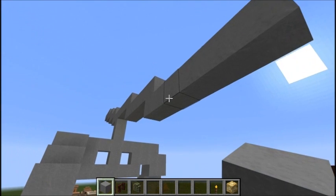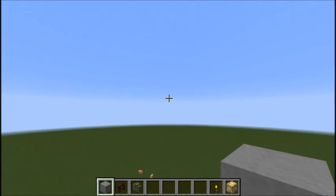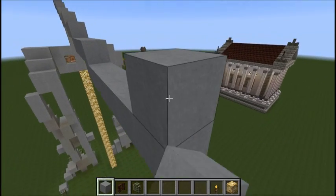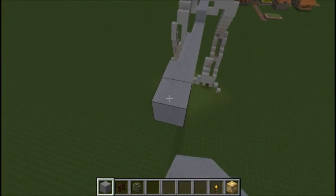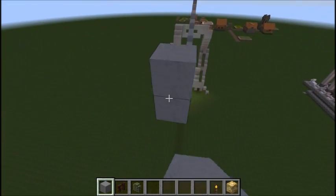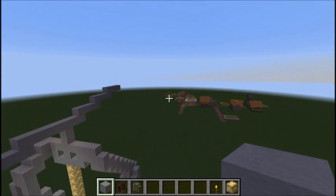So once again, it's about realism and movement. And before we start with any detail, what we want is the structure to look balanced, realistic. And we also want to avoid something too static. So what I'm doing now is suggesting the movement that the tail is going to have by making lines of blocks shorter and shorter, which will give the tail like a realistic feel. You see, it looks okay.